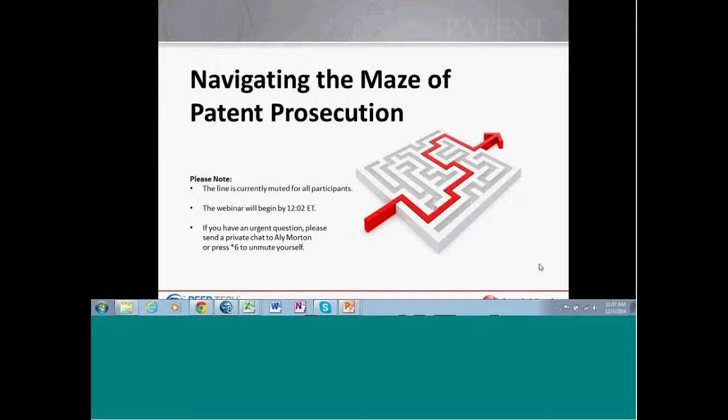And I'm going to start with a couple of PowerPoint slides, and I have this as a backup, but we're going to log right into the software and be able to go through some live things in the software today for everybody. And then there will be phone numbers, contact information at the end. And as Allie said, if you have any questions, feel free to chat those to her by opening your chat box, or save them for the end, and we will unmute the lines and everyone can ask questions.